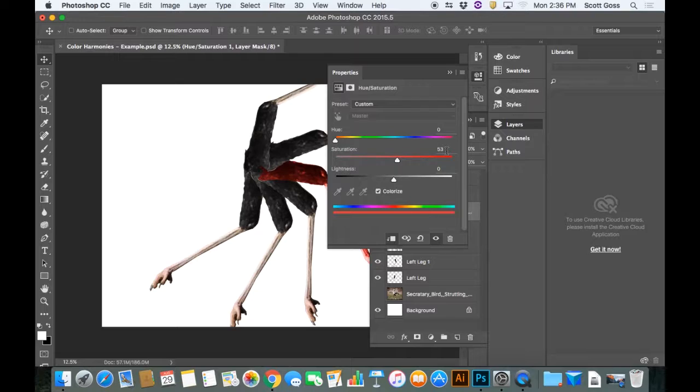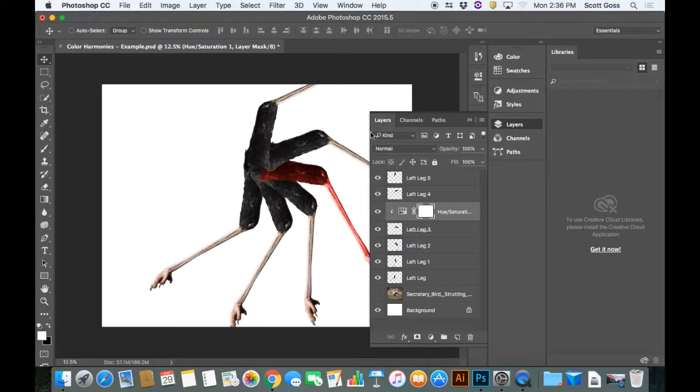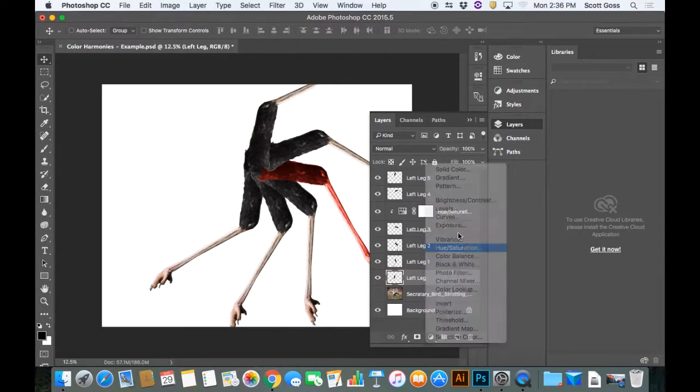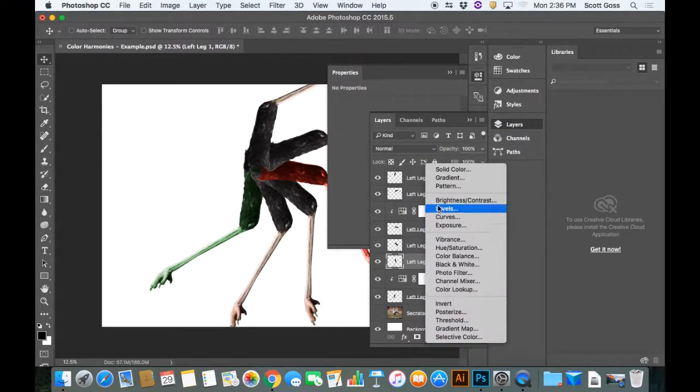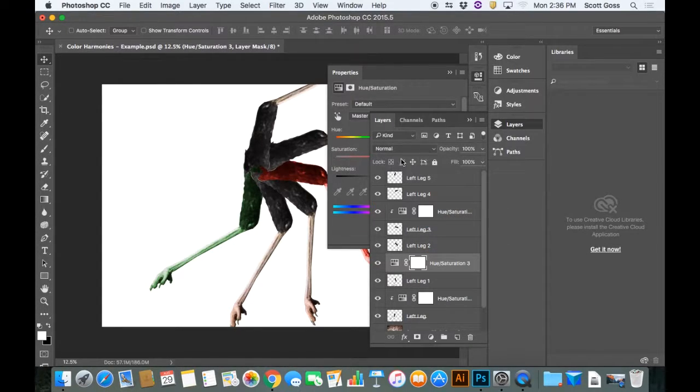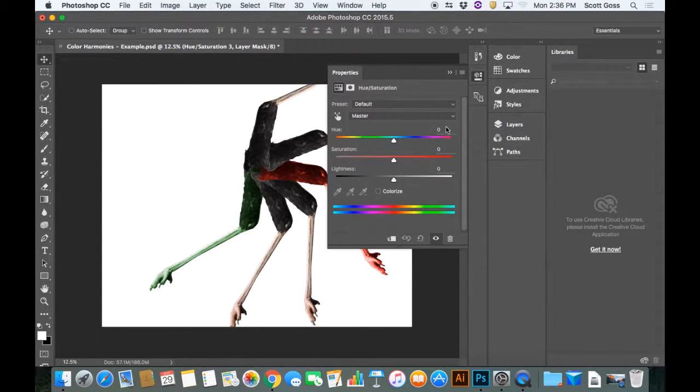So if you want to apply it to all the layers beneath the layer selected, then you leave it alone. If you want to apply it to only one layer, then you click this button with this box and this arrow pointing down, right? And that's applied to only one right there. We'll leave that alone for now. So there you go. And so what I'm going to do is come into each of these legs and apply a quick color onto these really quickly so I can get a rotation of different hues.